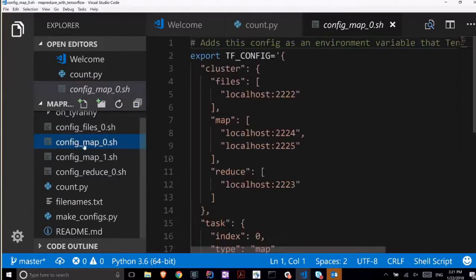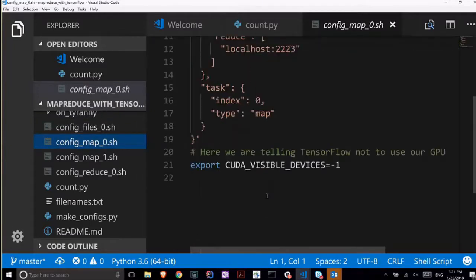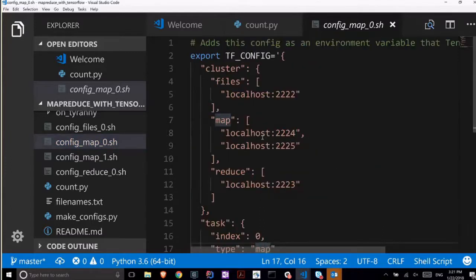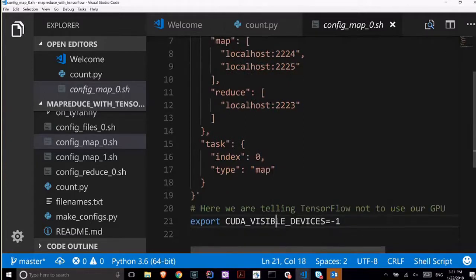All these files each have the same kind of variable for the cluster, and they just have their own role put in there. And there's an index. So if you have more than one of anything, there's an index associated with it. So this was mapper 0, mapper 1. You've got mapper 2, mapper 3, etc. And if you're curious, this thing here is to stop TensorFlow from trying to use the GPU, because if you installed the GPU version of TensorFlow, it could have problems if you don't have a GPU that supports it. I think you pretty much have to have some kind of NVIDIA one.